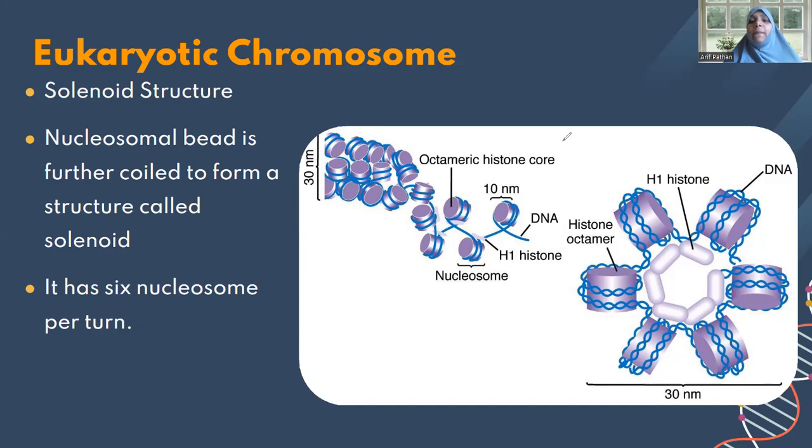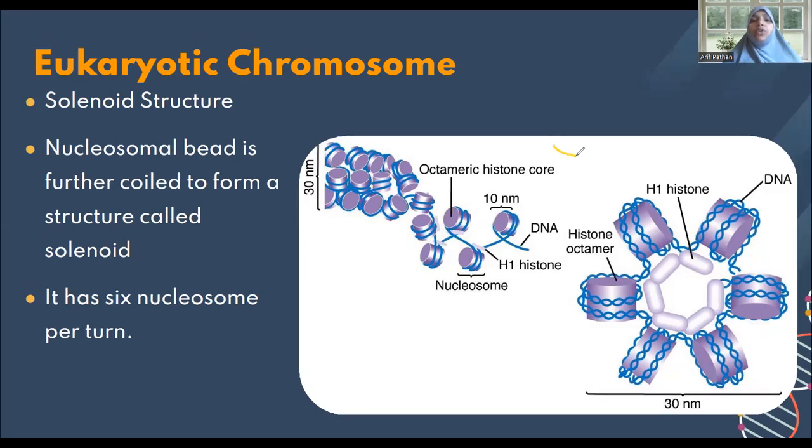very far apart. I'll just draw it and show you. For example, you had this stretch of linker DNA, then one nucleosome, then one nucleosome, then one nucleosome, then one nucleosome, like this. So it was looking like a very loose necklace. Now this structure will take a more definite pattern of folding. So now it will come together. Let's say in this much area, how many nucleosomes are covered? 5, let's say one more.